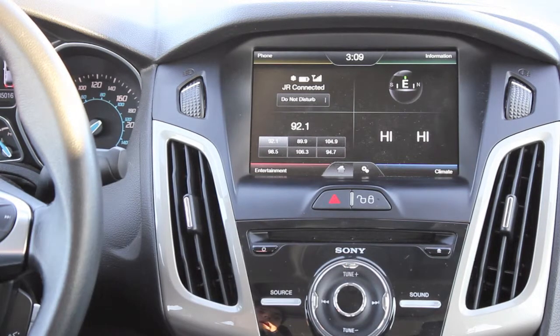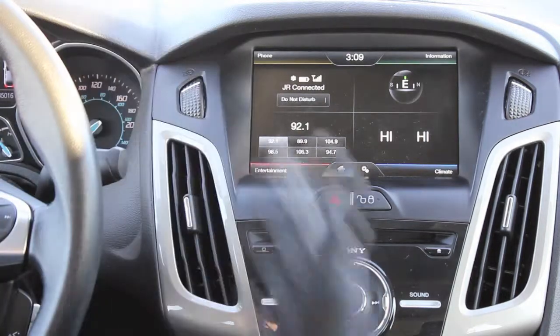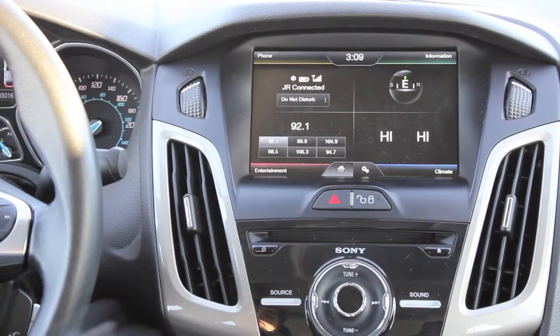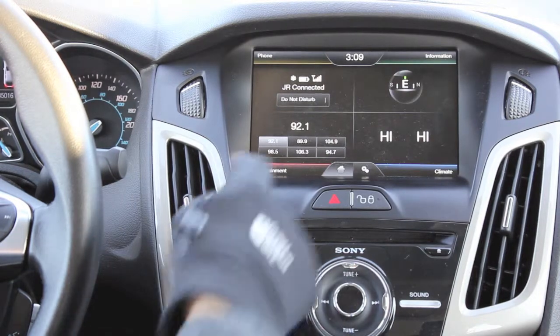If you go on our blog, you can see that we have a great link to some of the voice commands, or you can just search Microsoft Sync on the internet, and you'll be able to find a list of the commands. Pick out a few that you might use rather than having to take your eyes off the road. And once you learn them, they actually make the system much easier. And you can control more than just your entertainment system.